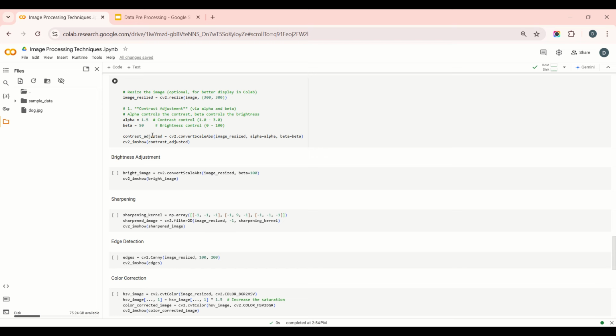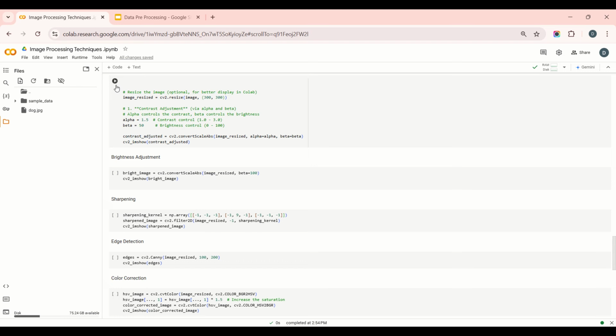So the 1.5 which I gave over here implies that the difference between the dark and light areas is amplified. And when I talk about the brightness, it's 50. So again, for the brightness, the whole image will have 50 added to its pixel values.